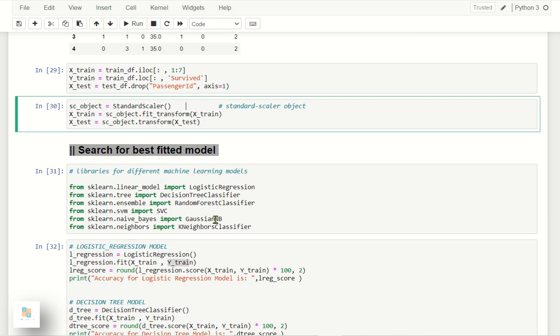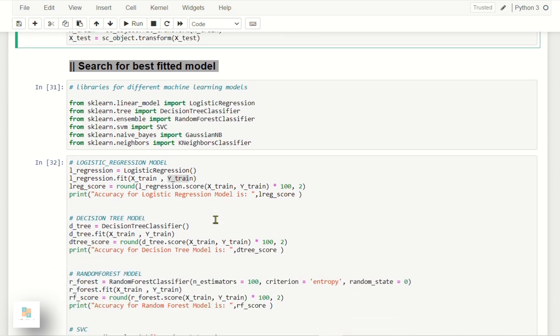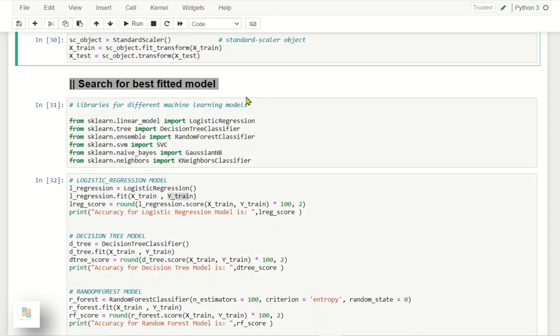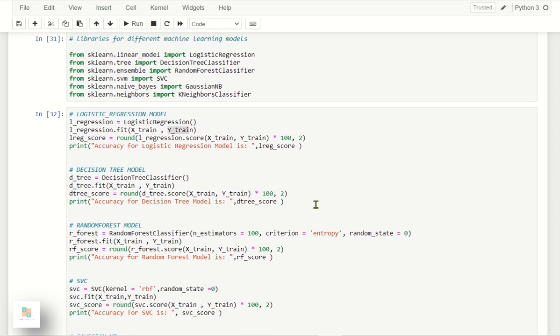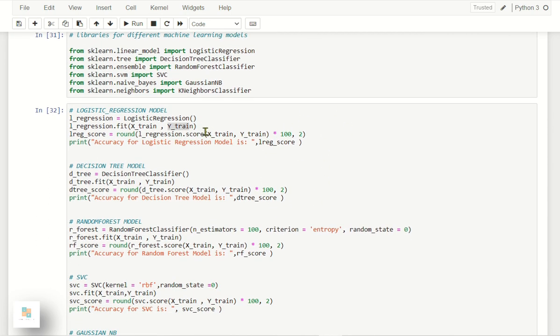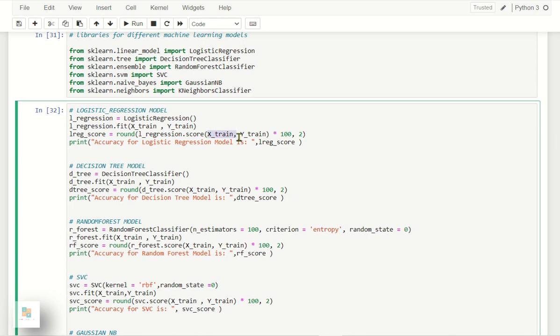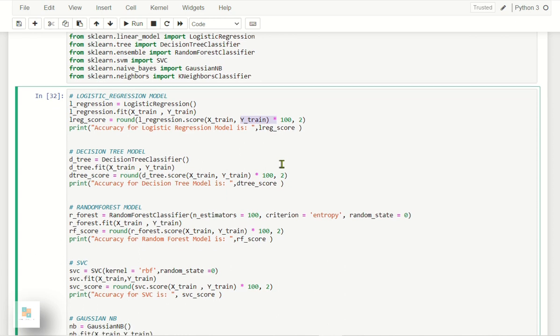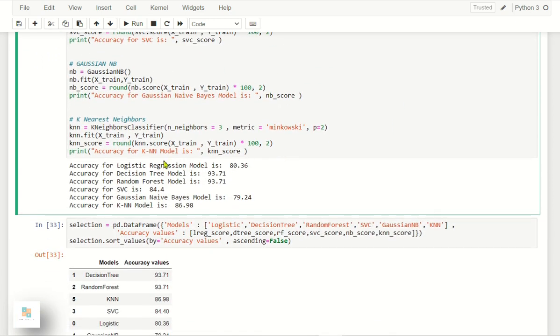We feed them one by one and calculate the R-square value for each one of them and see which algorithm produces the maximum accuracy score. So here we go. We first import our required libraries from the scikit-learn module, and we feed them one by one using the predictor variables xtrain and the target variable ytrain. So we do this and print out the accuracy score for each model here.